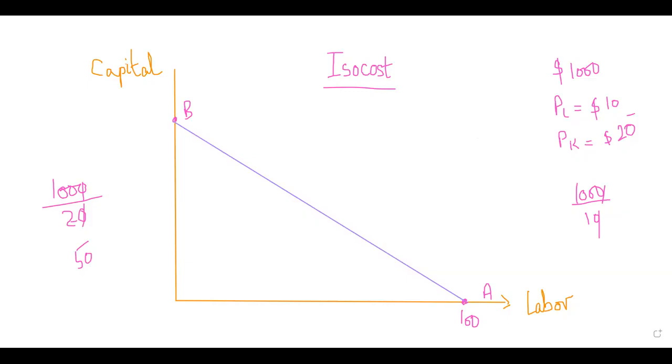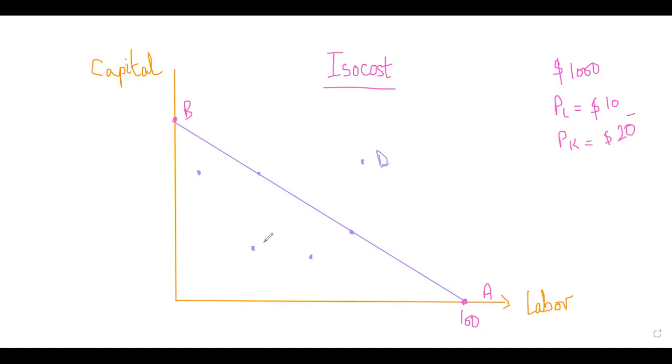Is it simple? Okay, now what is this ISO cost showing us? Just like the concept of the budget line, any point within the curve and any point on the line is affordable. You can choose any random points on the line or within the curve, and all of these points are affordable. But any point outside the curve is not affordable. If there's a point outside the curve, we know straight away that it's not affordable. So D is not affordable.